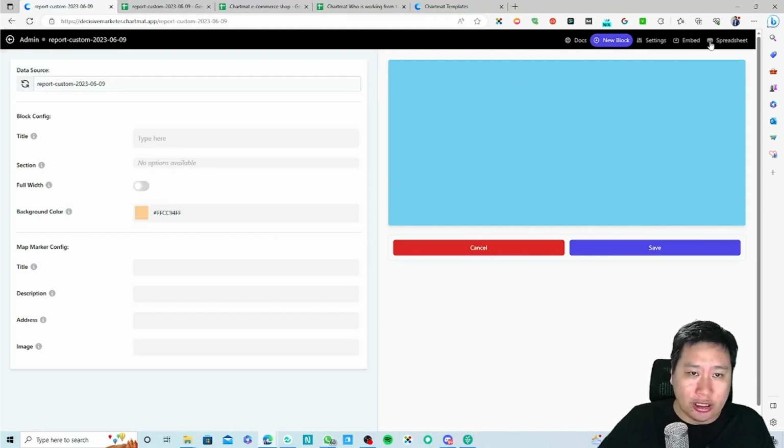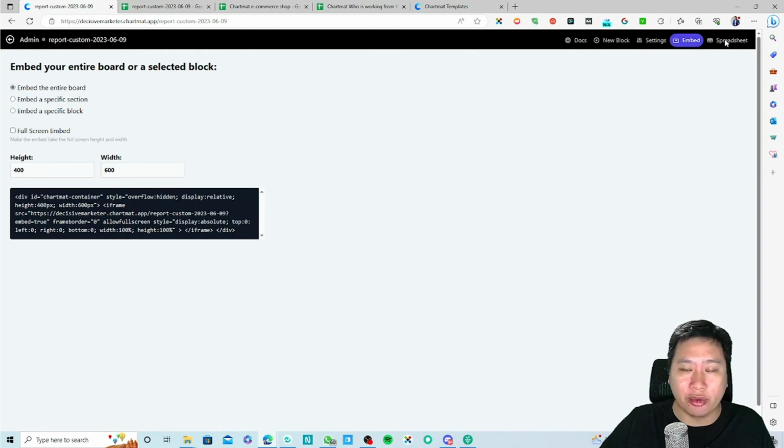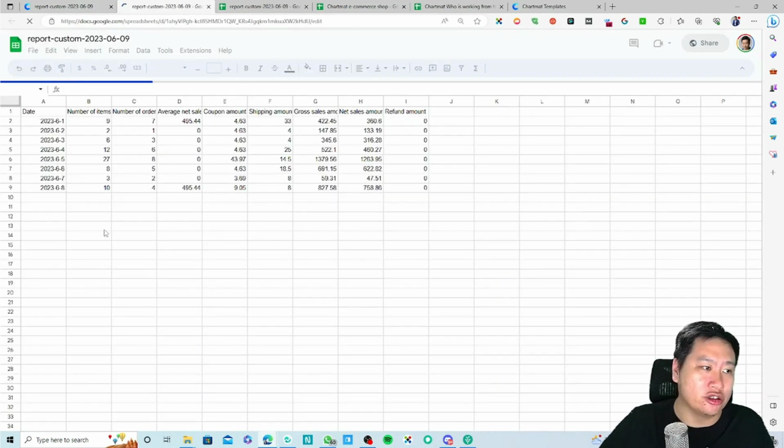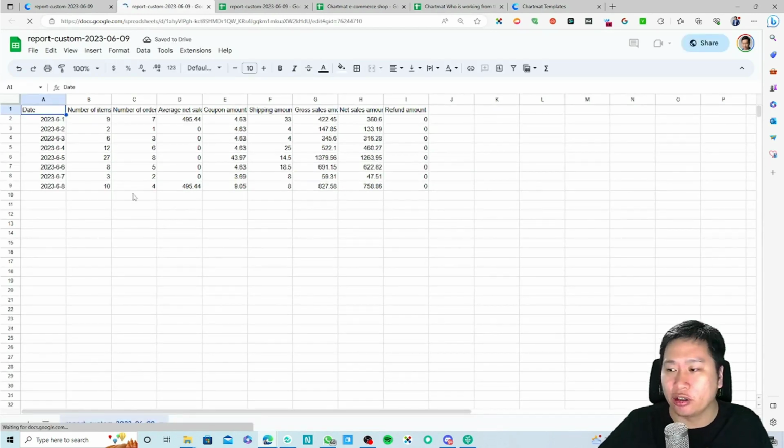Okay, so of course the last thing, embed, we've covered that as well. The last thing is, you can jump straight into your spreadsheet and edit the contents in there, right? So once again, with for example some kind of automation tool like Pabbly Connect, you can connect that with your Google Sheets, fill in the data automatically, either via API or via scraping, right? So if you have something like Hexomatic that is able to scrape that data, pass on that data through Pabbly Connect into your Google Sheets, right? And then it will automatically update into Chartmat itself.